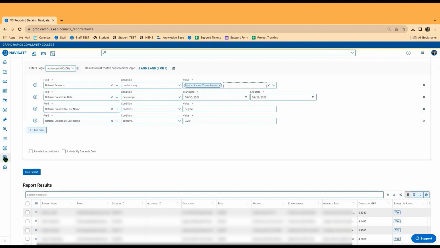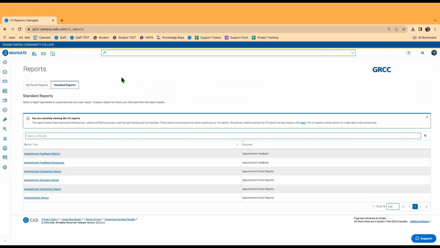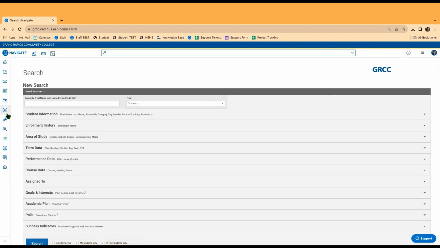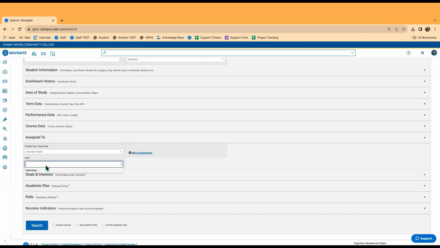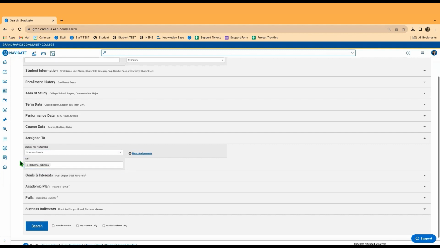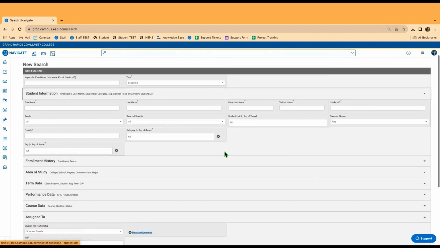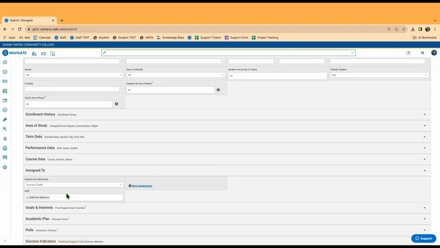Okay, I'm going to move over to reporting. I'm going to show you one last piece of this reporting tool. I mentioned this earlier, but the ability to omit student lists. In the past, this is where we've used something like advanced search in conjunction with the reporting functionality. So we would say, for example, show me anyone who's assigned to, let's see, this college success coach, and let me just pick one at random here. And then exists on a student list. Okay, so let's say we want to look at a student who is assigned to Becca, who was on a list. We can do that, right? We know how to do that.